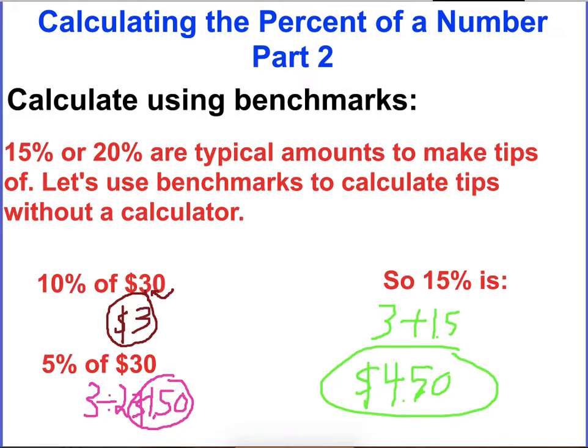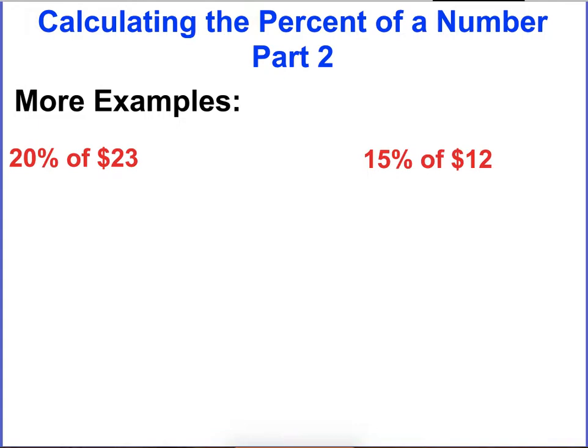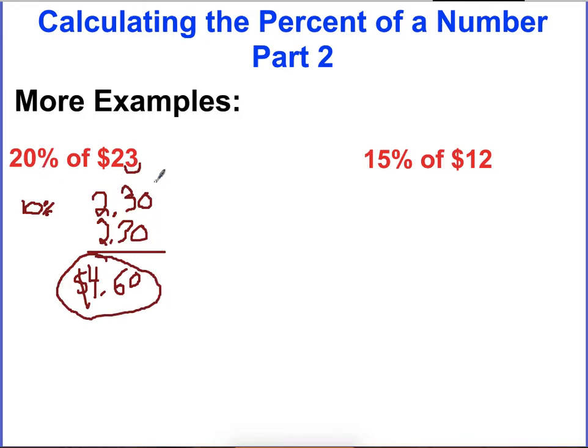Again, these should be things that are easier to do mentally. More examples. Let's look at 20% of 23. So first, we're going to find 10% by moving the decimal over one place. So 10% is 2.3, or $2.30. So that's going to be 10%. And I need to think of a strategy. I don't always want to jump to 5%. If I know 10% is 2.30, and I want to find 20%, 20 is just two 10s, right? So I'm going to take another 10%, add those together, and I'm going to get $4.60. You don't need to use a calculator or do any long multiplication here. Just move the decimal once, and then we have two of those.